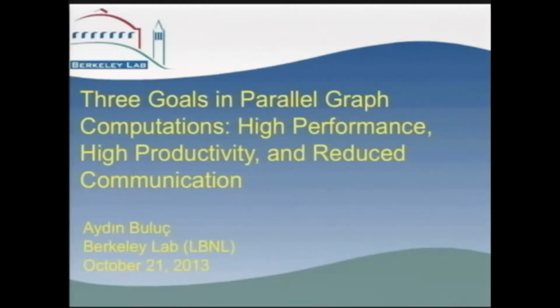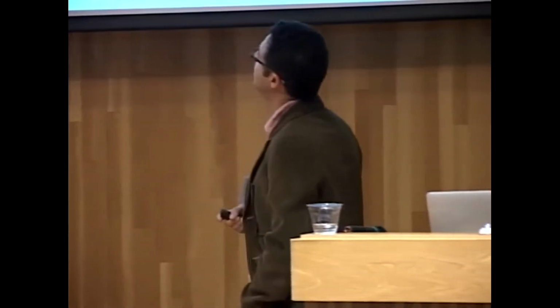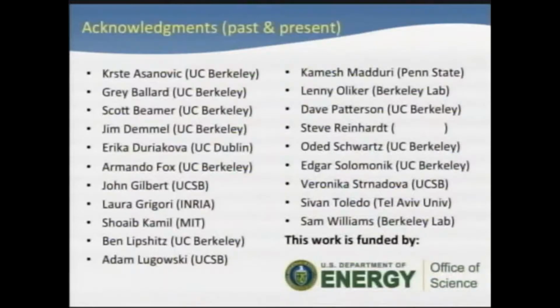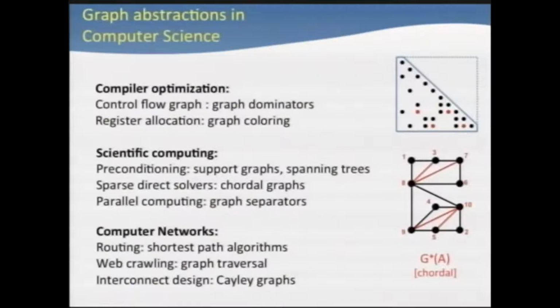So today I'm going to be talking about parallel graph algorithms, parallel graph computations, and specifically I'll focus on three aspects of it: how to get high performance, how to get high productivity, and how to reduce communication, which is usually the bottleneck in these computations. Of course, a lot of people have contributed pieces of this talk. Maybe I won't even talk about those pieces, but I wanted to acknowledge all who have helped and the people who have funded this work.